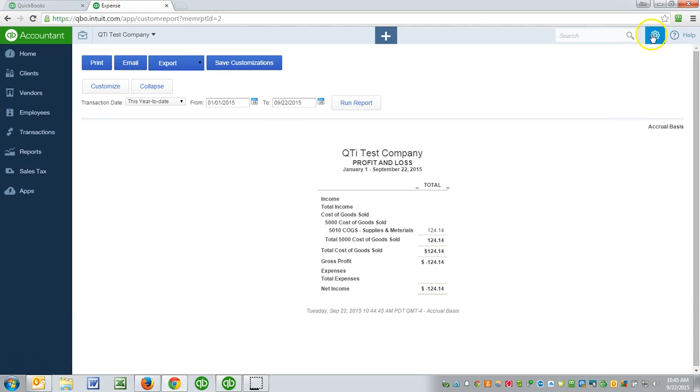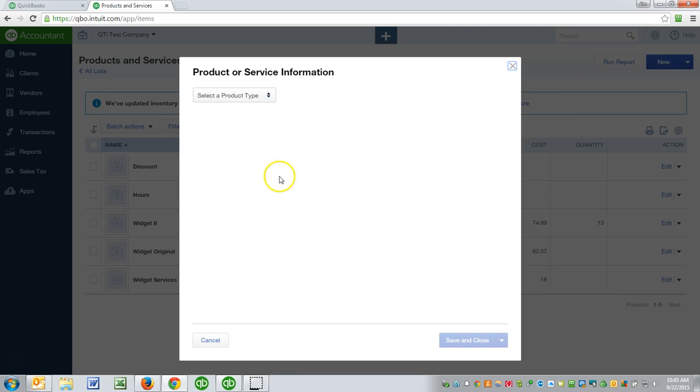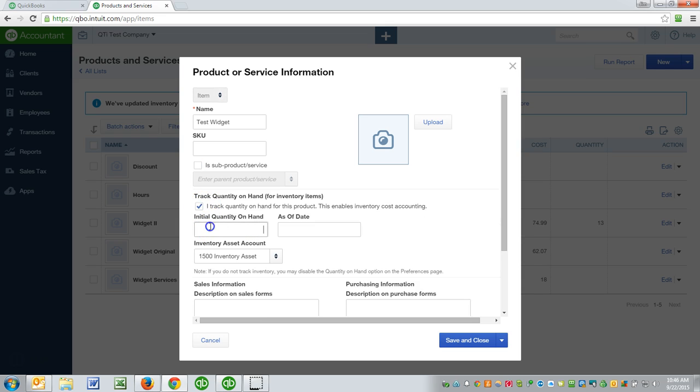Let's go back and let's set up a product and a service for a new inventory item. I'm just going to call it test widget. Alright, I want to track the quantity on hand as of 12/30/2014. Notice this as of date that I'm putting in there.